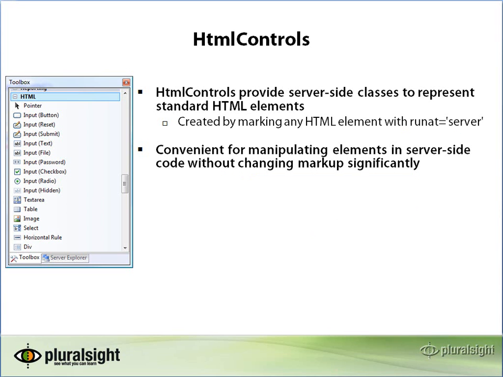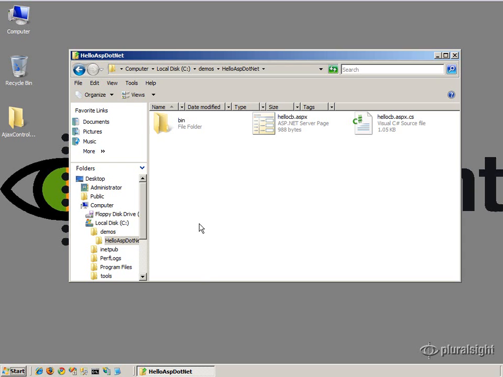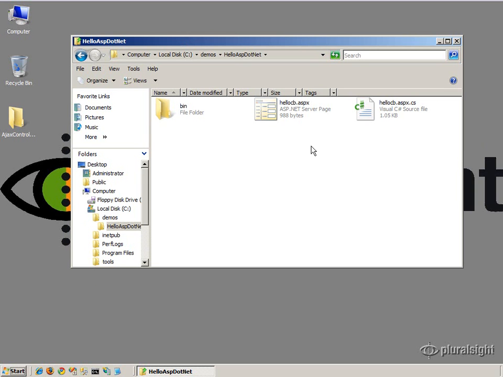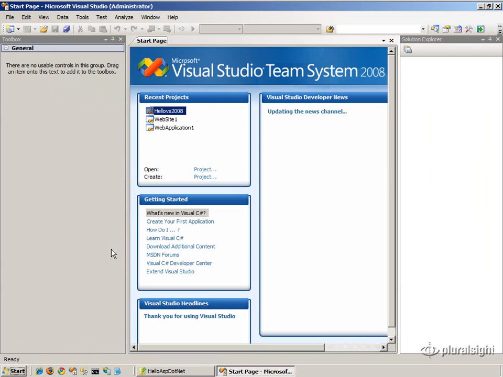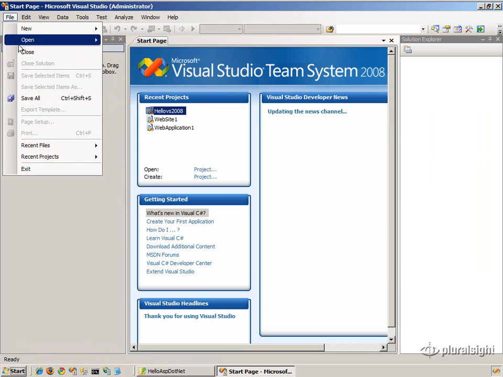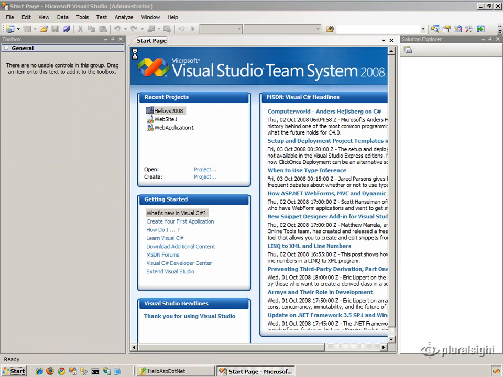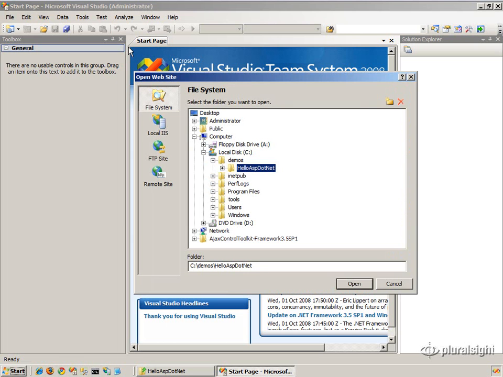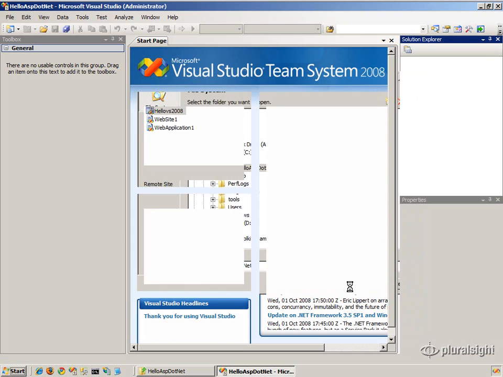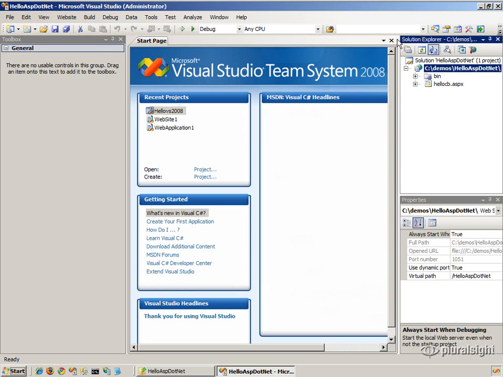So what I thought I might do to demonstrate this is go back to a demo that we'd been working with in the preceding module, where we had built up a page with a corresponding code behind page. And in the preceding module, we were just using a text editor and IIS to host it, but I'm going to switch over to using Visual Studio at this point. So I'm going to open it up as a website, and this will let me use Visual Studio's built-in ASP.NET server, the ASP.NET development server, so it's not actually going to be running inside of IIS for this simple test that we're going to do.